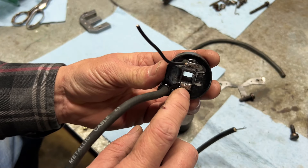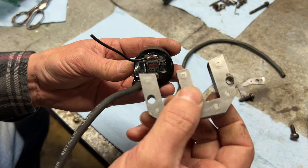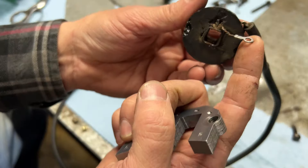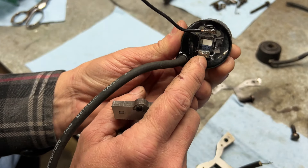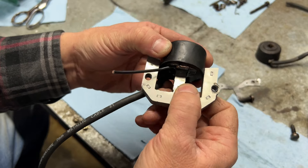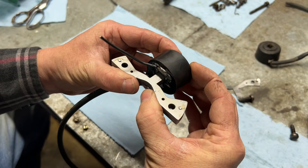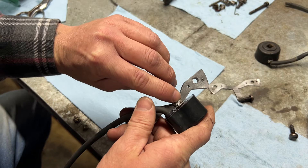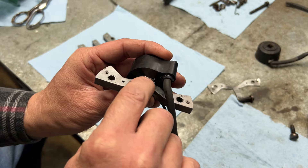On this coil there was a metal tin tab coming out of the coil that was touching the armature, grounding it out for your secondary. Your older style has a wire coming out for the secondary - see right here, it had a wire that came out for your secondary. Well, these new coils don't have a wire for the secondary; the secondary is actually a piece of metal coming out of the secondary winding. It's in this square right here and it just touches the center of your armature and grounds out your secondary. I fitted my coil armature in there, ground this down real good, and then soldered that metal tab to my armature, completing - connecting - my secondary winding.